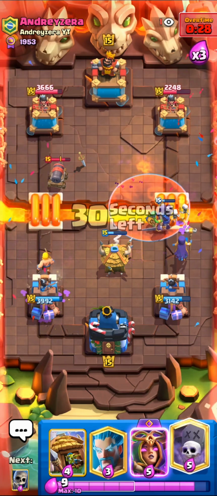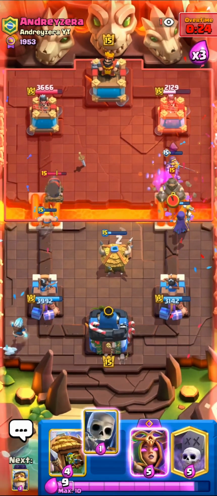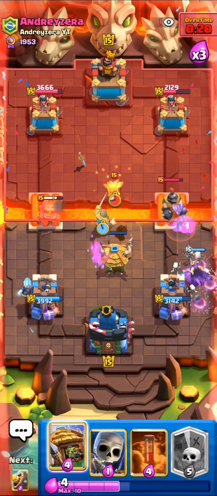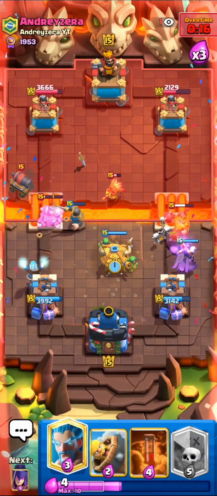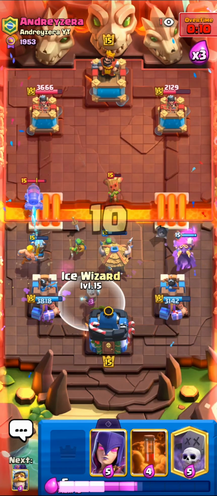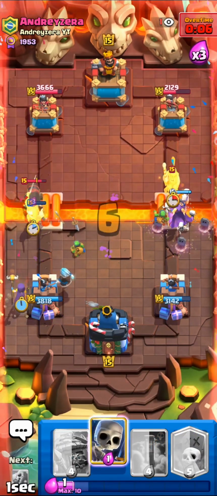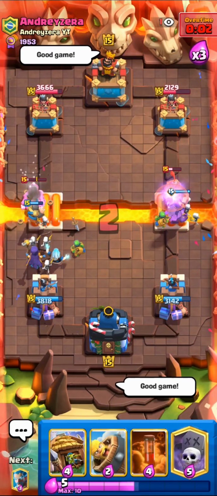Nice. We're not even going to go with a Graveyard here. We can simply cycle an Evo Witch, Knight up high here. Nice. We can get Skeletons, another Goblin Hut down. We can Barbarian Barrel. It's on the oh no, it's not on the side. Dang it. I thought it was on the side. Whatever, it doesn't matter. Yeah, kind of cooked this guy, not gonna lie, with our defensive capabilities, and I will see you guys in the next match.